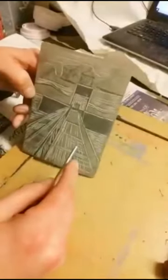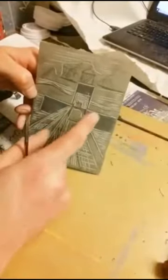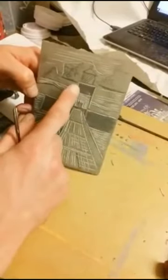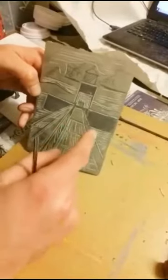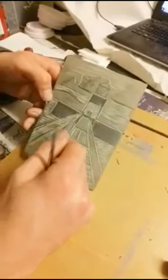That's what it's looking like so far. It's making some progress, as you can see. These areas here will be the dark areas, the black areas. Anything that's in between these lines will also be black, but therefore this is why I need to work it out slowly, what's happening in the Linocut drawing here.